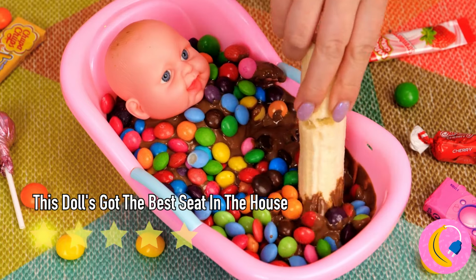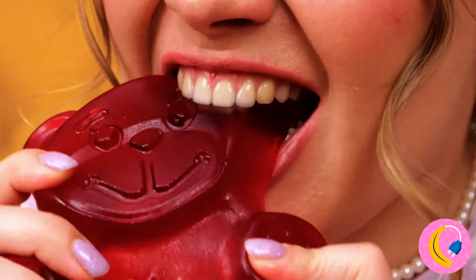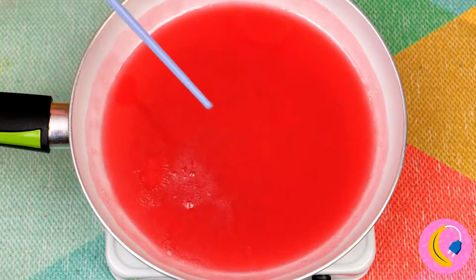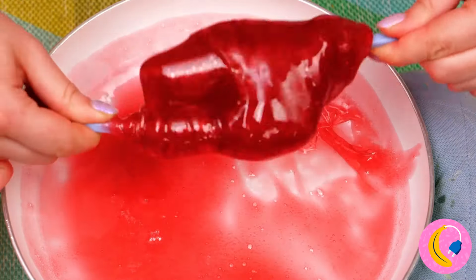Ooh, a banana. Yeah, something healthy before we eat more candy. So cute! A giant gummy bear! Ooh, he's one tough cookie. Gummy. Whatever. I think a little heat should soften him up. Nice and liquidy. Now take a stick or two and wrap it up. It's like a giant gummy drumstick.